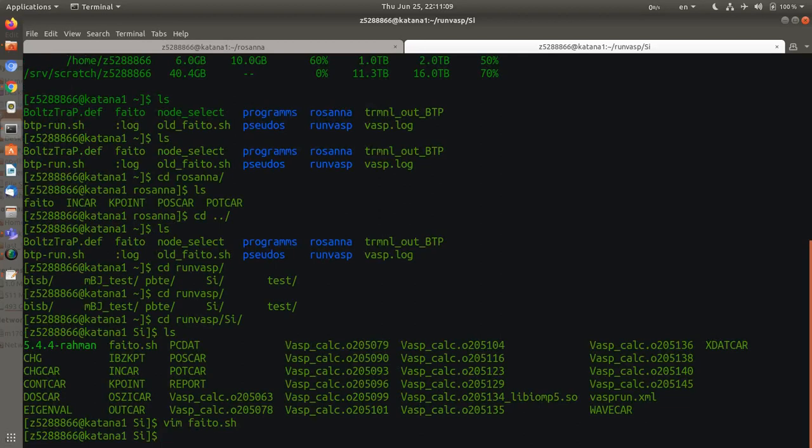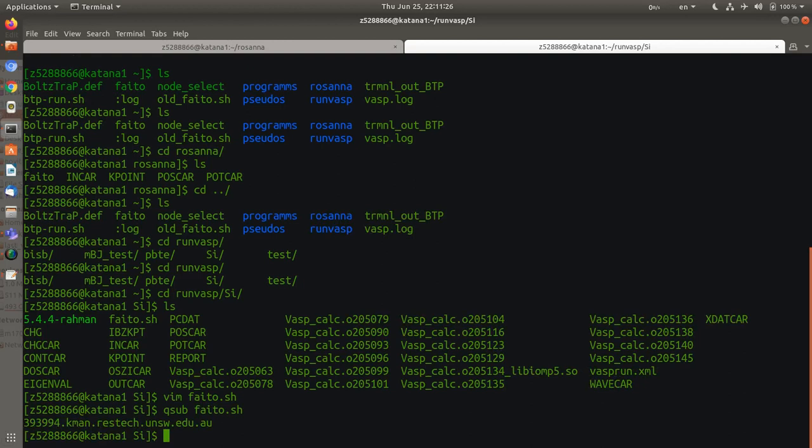Let me show how Katana starts calculations. You type qsub phyto.sh, and here it is.